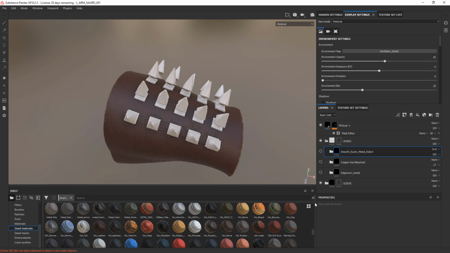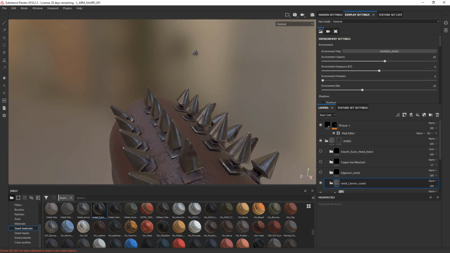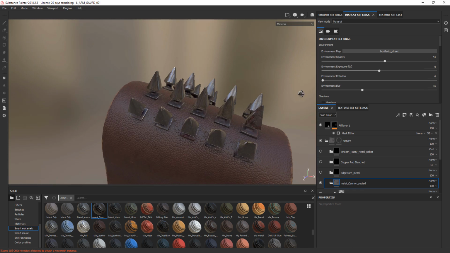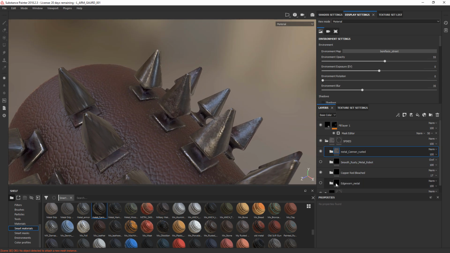And in the old days, I painted all of this by hand, even the normal maps at times. So I'm liking the look of that.